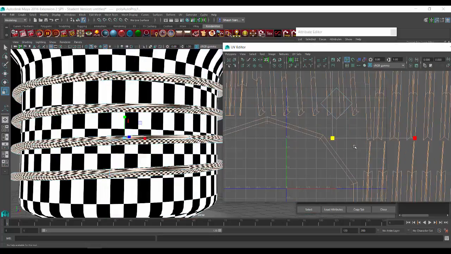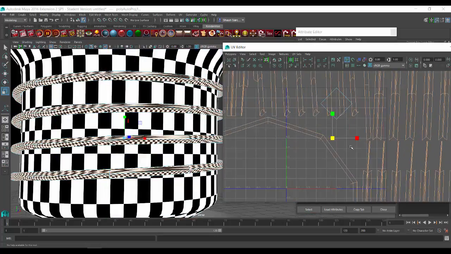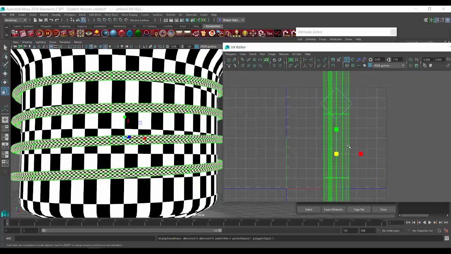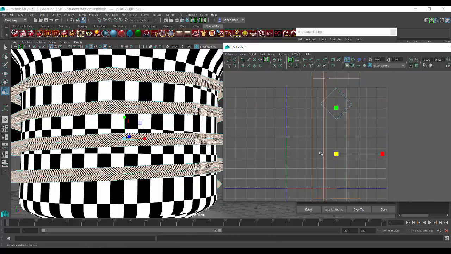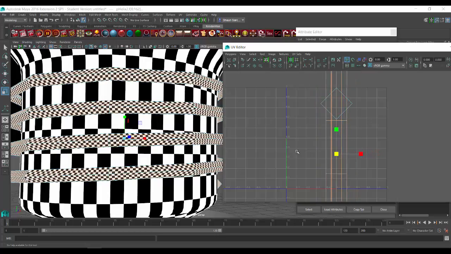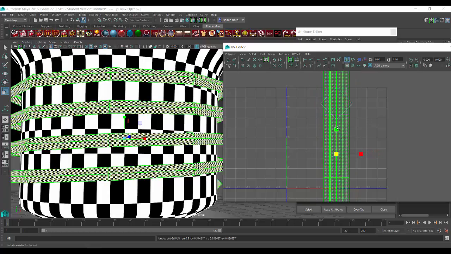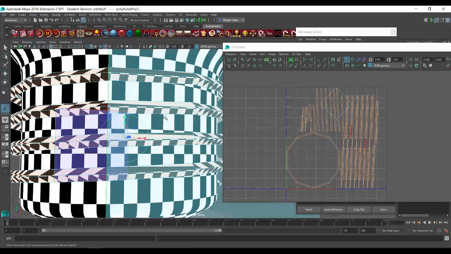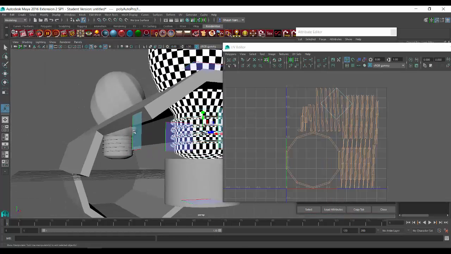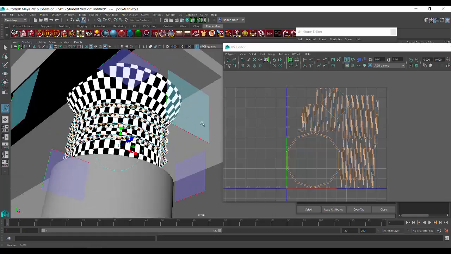And even though it looks like junk, it looks too much like junk. Let's see. Yeah, we basically have too much work to do it the other way. So, yep, let's go back to UV. Let's go back to automatic. Let's make sure that all of these are square, which they are. Good.